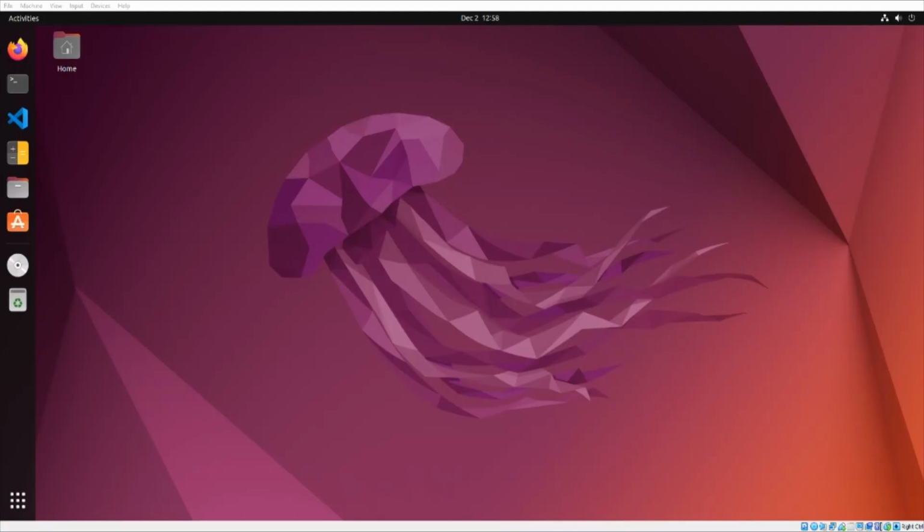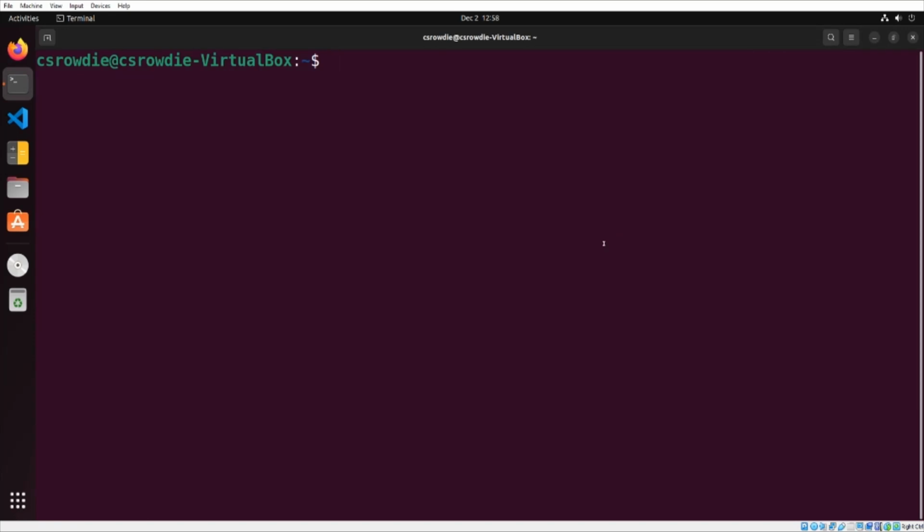So let's do this for real. Let's actually write out this Hello World program, compile, then run it. And I'm here in my Ubuntu virtual machine, and the first thing I'm going to do is open the terminal. I'm going to use the ls command to list out different folders, files, this directory.